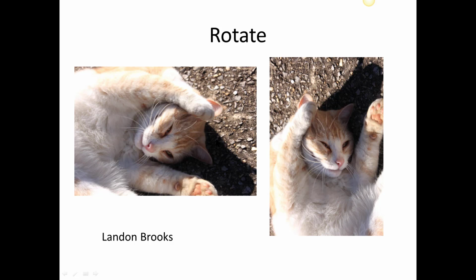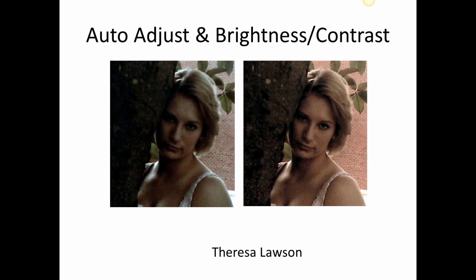Now, why do you do that? Well, sometimes when you take a photograph, you actually position the camera in a fashion that it requires rotation. This is particularly true of a cell phone. And if you're shooting in a vertical mode, but you want to make it a horizontal image, that kind of thing. Pixlr and other image editing software will typically have an auto adjustment feature here. And so if you click on it, you will get a better image in most cases.